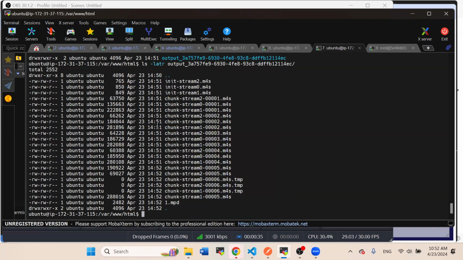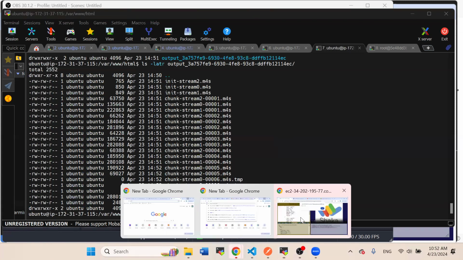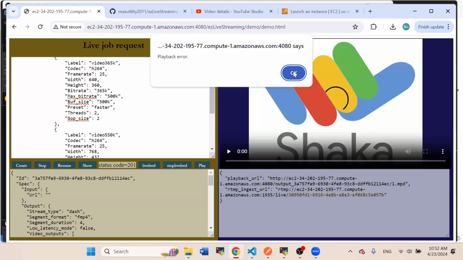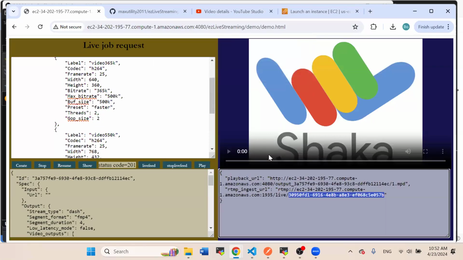They are stored in the NGINX web roots directory, which can be played directly in the demo page. I'll ignore this error message. And then we use Shaka Player to play the DASH stream.